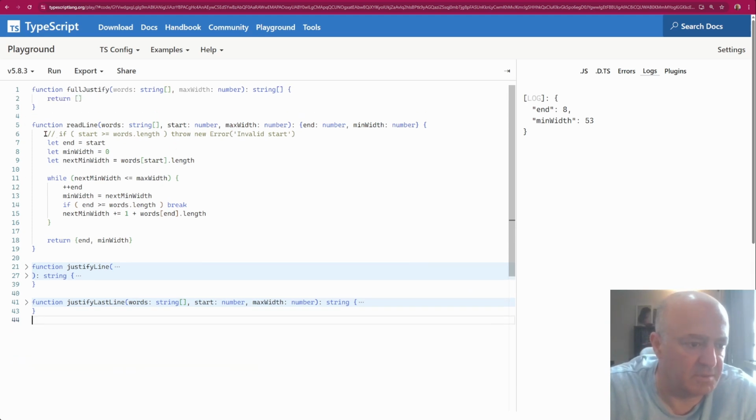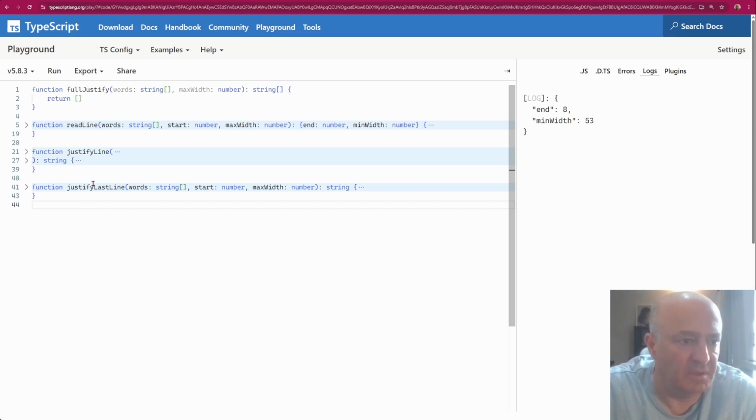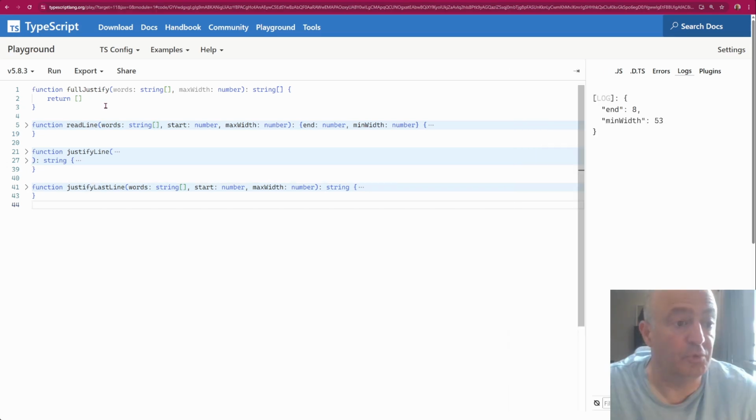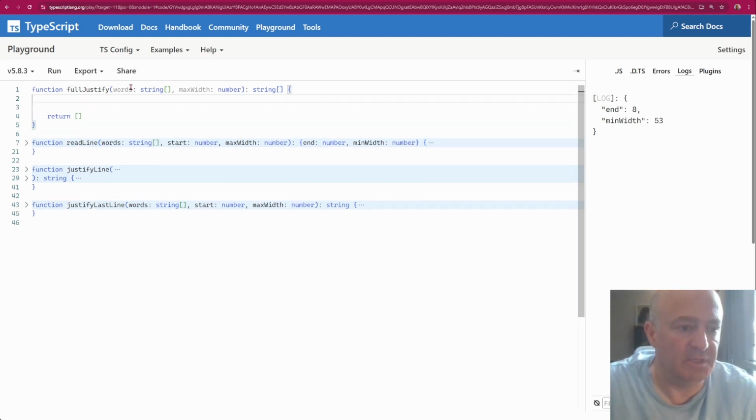So we can collapse this function as well and go to the final function, fullJustify. This is the final prize, right? This is the function that will basically take the array of words and max width and return a fully justified array of strings. Now, the way to do this, let's say we have start. This is the index of the word that we haven't processed yet, the very first word that needs to be processed, the one that we haven't yet justified.